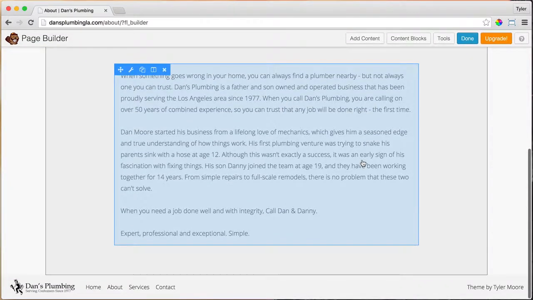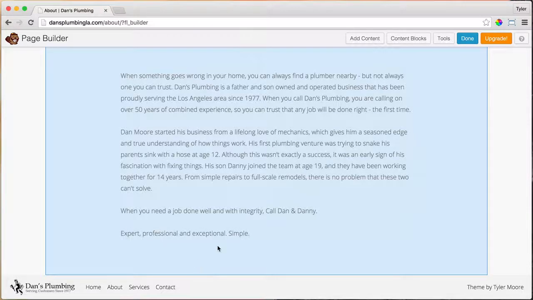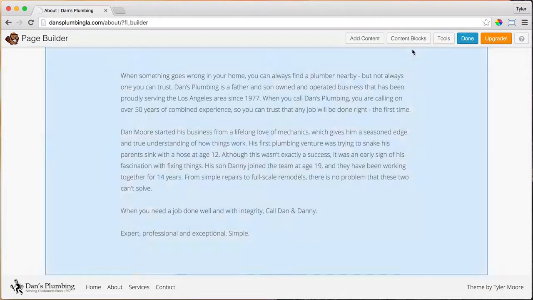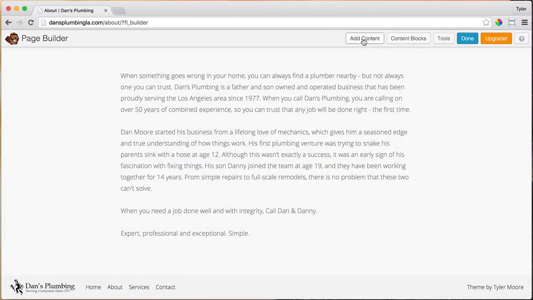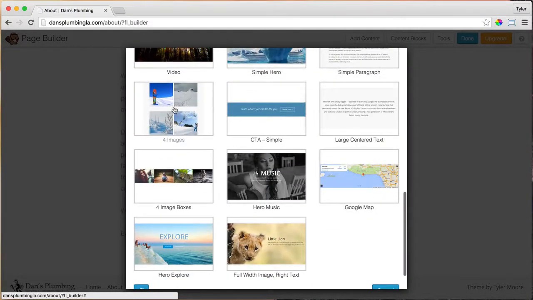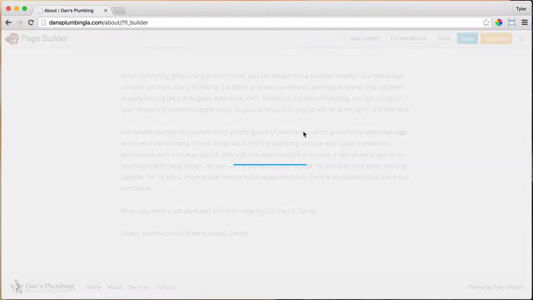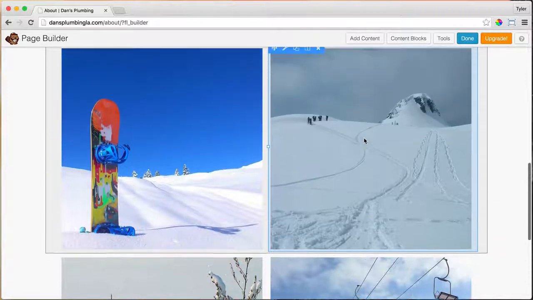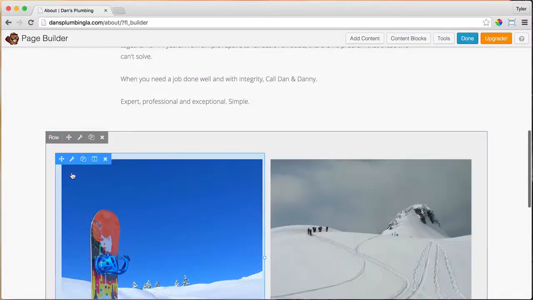The next thing that we're going to do is we're going to add 4 image boxes. So like 1, 2, 3, 4, right below here. So again, you can always build anything you want by pressing add content, but I've made a content block already for this. It's called 4 images, so just go ahead and click on it. And it'll add in for you perfectly. And you can always hover over these content blocks to see what it is. So this is a photo.